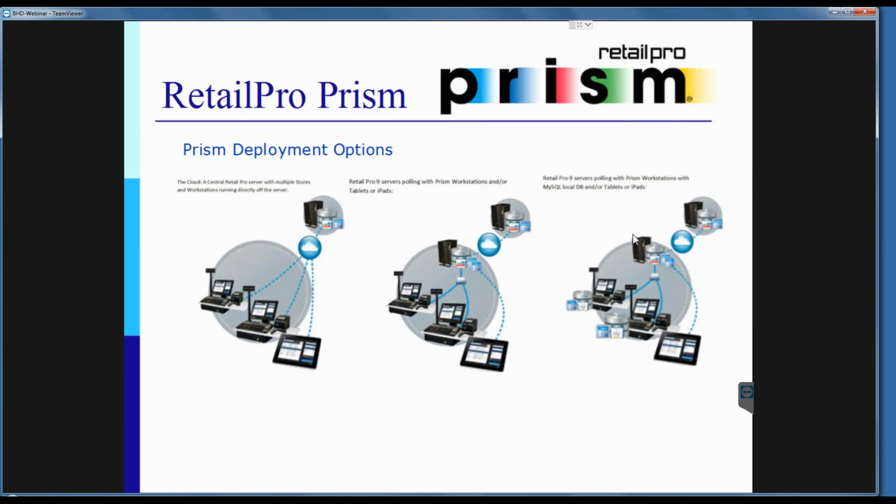So there's multiple flavors of how we can do this and set it up, multiple devices that we can run Prism on. Prism is constantly in development, so they do have full-featured Prism in the pipeline, so vouchers, POs, markdowns, all of that stuff is coming. But right now, today, mobile POS is the product that's ready to go.